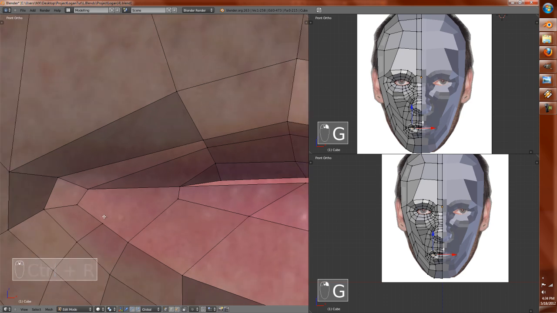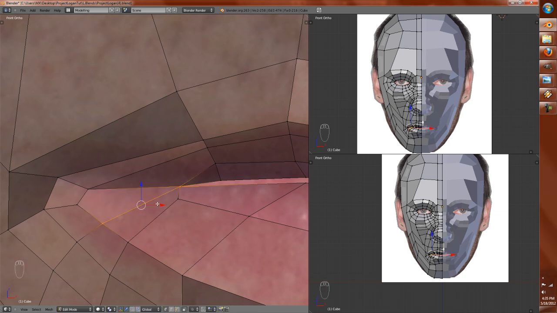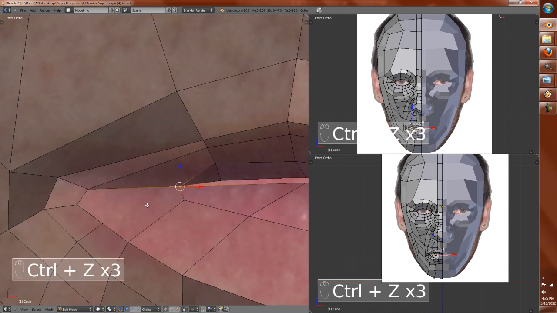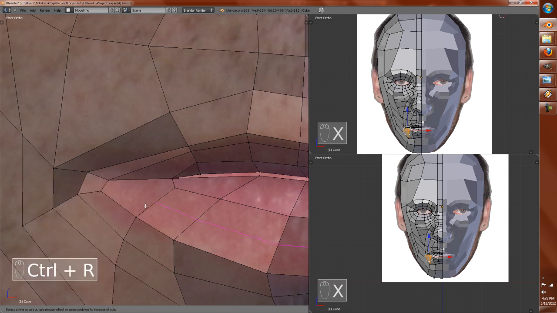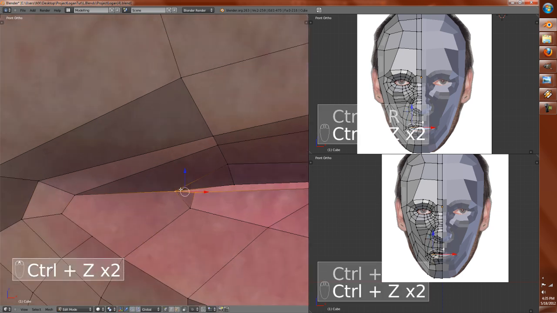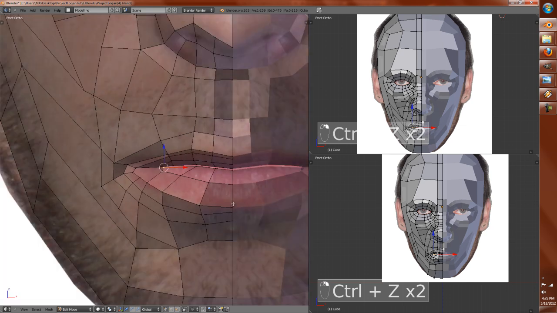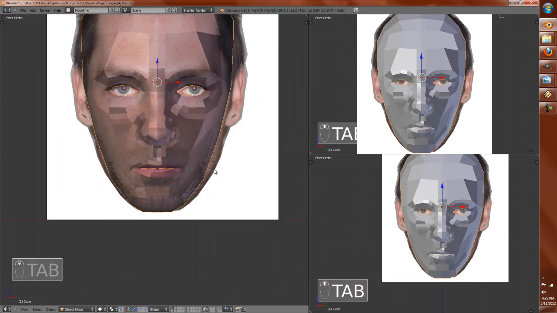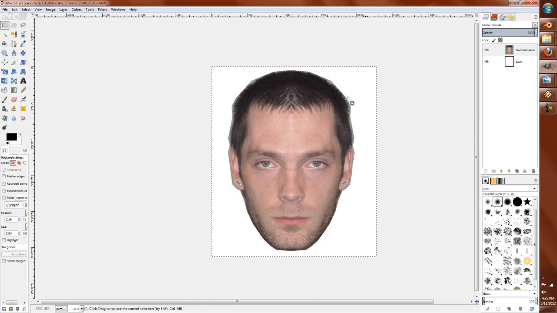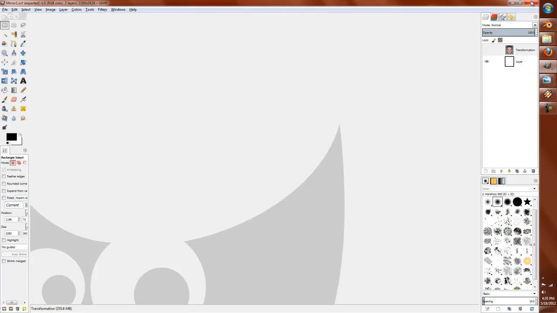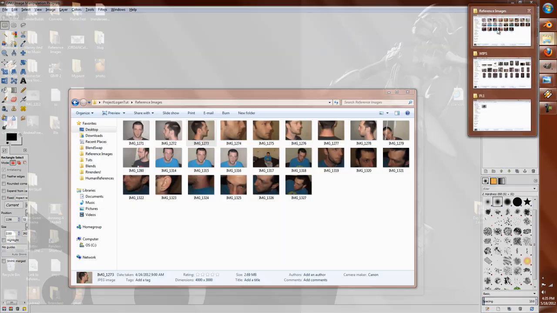And we still don't have a continuous flow, so the only way through that is to use K and cut to here. Now, we have our topology all wrong. So what's going on here? Well, we can try deleting this edge loop, but that still causes us to have an n-gon, but we will come back to that because we're still not finalizing any of the topology. So this is the next image we're going to be treating in GIMP. So let's just jump into GIMP, close that one.